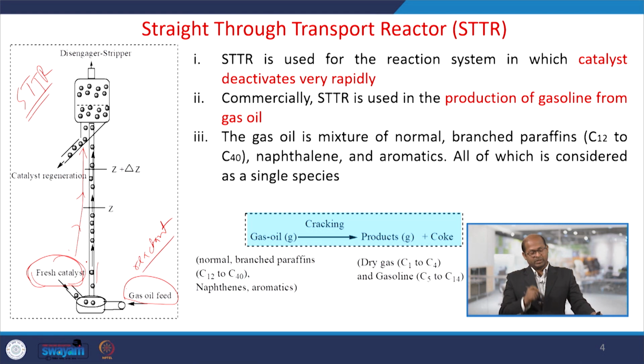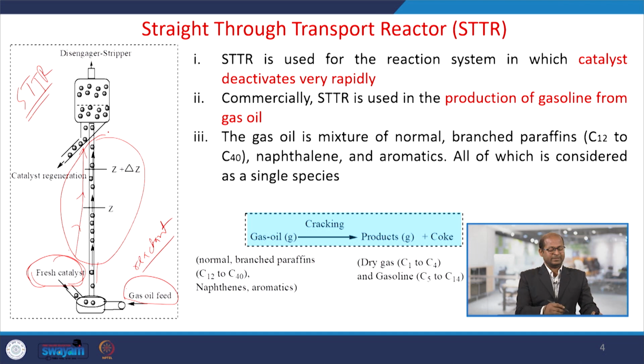In this type of reactor, the reaction zone, or you can say the reactor, is that part: a small vertical tube that we take for this particular reaction. The reactants will move from bottom to top through the tube. At the same time the catalyst also moves with the reactants, the reactions take place, and the catalyst is deactivated here, and then it comes to a separator.